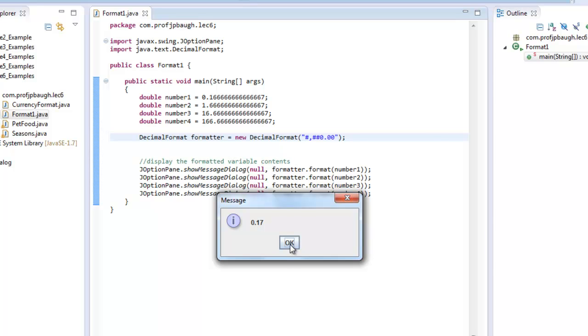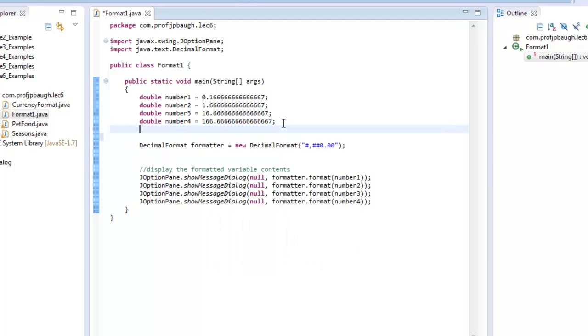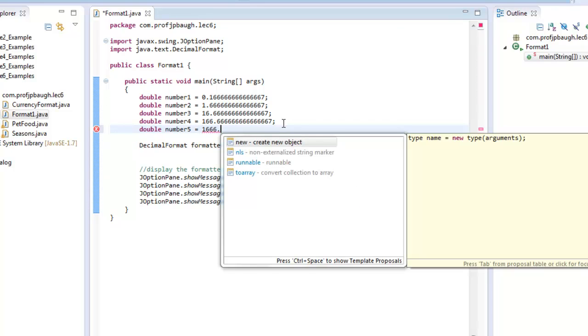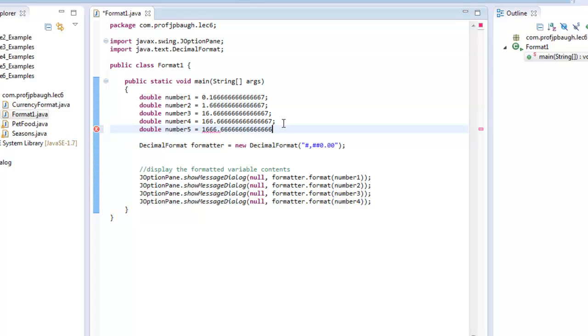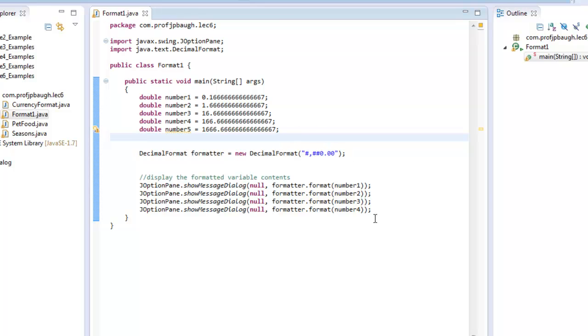Oh, we probably need different numbers, don't we? We're going to need another number here. I'm going to put double number5. I'm going to make this 1666 all the way over here. Okay, and then there we go. So now number5, we're going to copy and paste the code down here and change that to a 5, and we should be able to see our handiwork here.